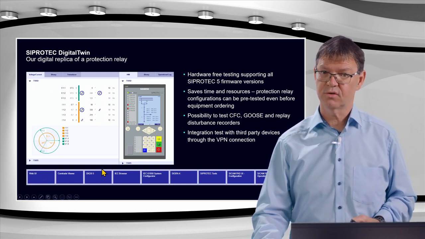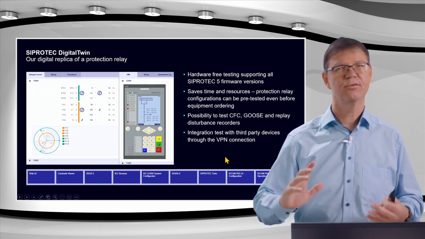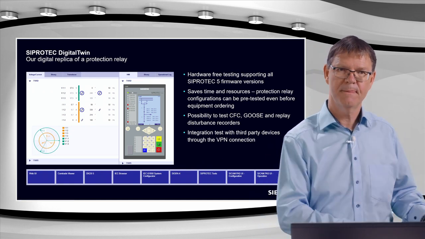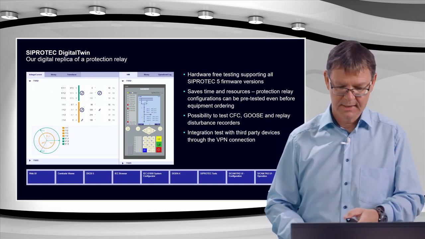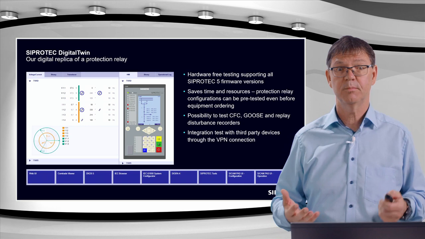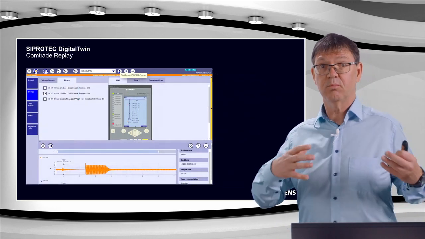You can use this for training purposes, because you can create any SIPROTEC 5 device in a couple of minutes. If you have the DIGSI 5, for example, you create this simulation file, and then you can start up any kind of relay, and this is really practical. There's a lot more to that.